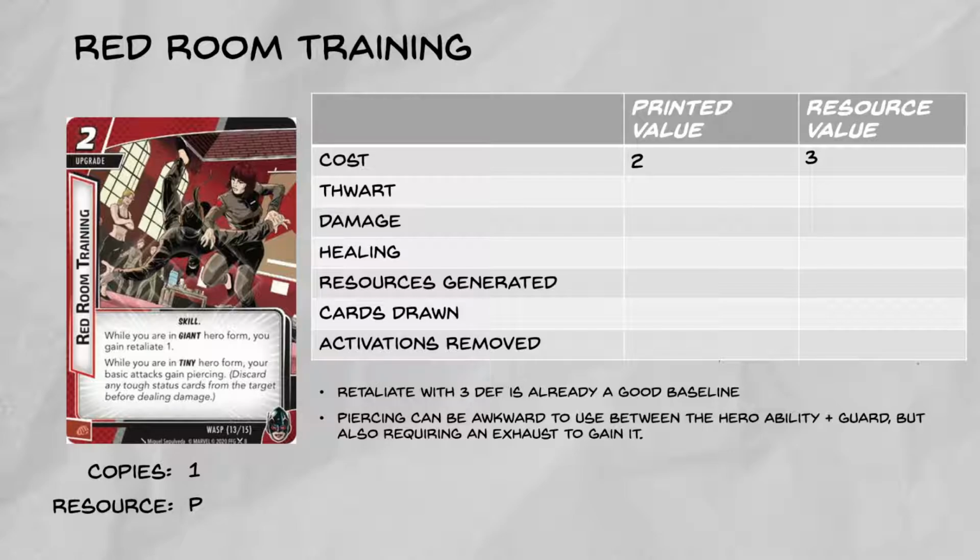Now, we are up to the 3 upgrade cards in this pack that create what she can do late game. So, first thing, Red Rune Training. I didn't put any values over here besides the cost, because it's really hard to evaluate these 2 particular abilities.